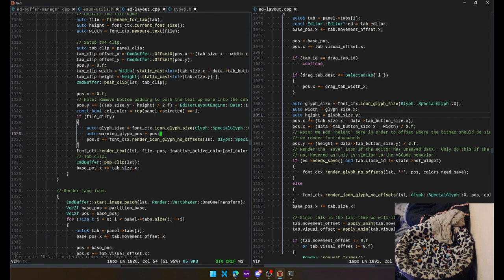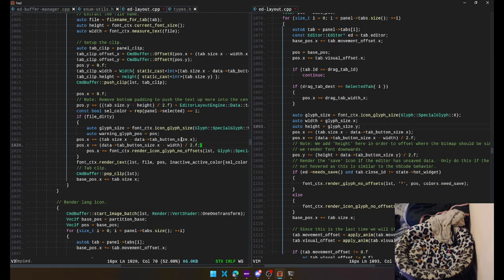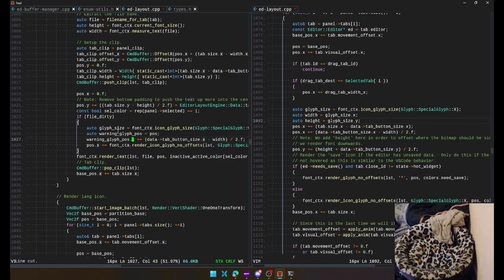So warning glyph position needs to have this little calculation taken into account here. So I'm just going to steal this code here, put it in here, indent it, and paste that here. Tab size, tab button size. The position X should already be taken into account, so we don't need that.